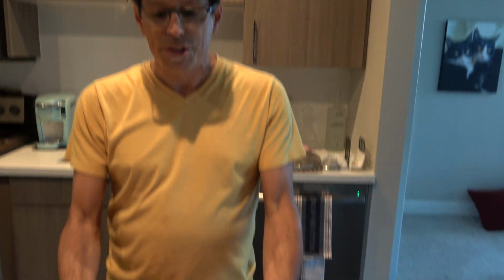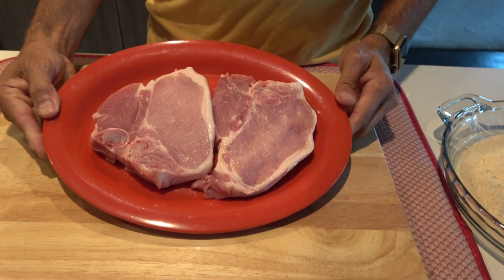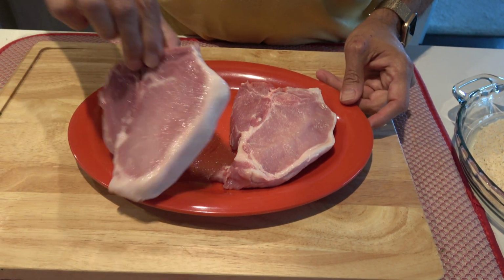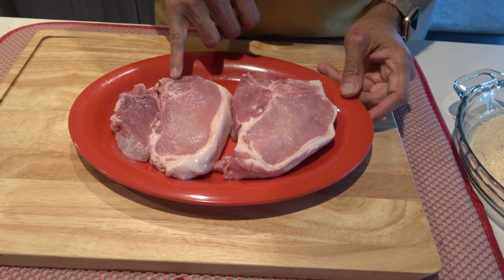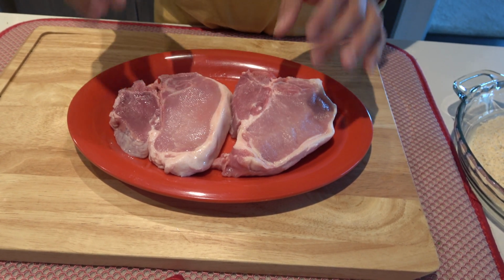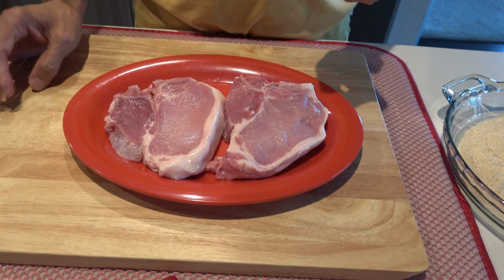Tonight's dinner is going to be what I call smothered pork chops. I'm going to be using the T-bone pork chops, which I talked about in a previous video. For those who didn't see the video, the pork chop is like a T-bone steak. It's got a filet mignon piece on one side of the T, and on the other side is like the New York strip. These are really tender. This is more tender than this. But what I'm going to do tonight is braise them.